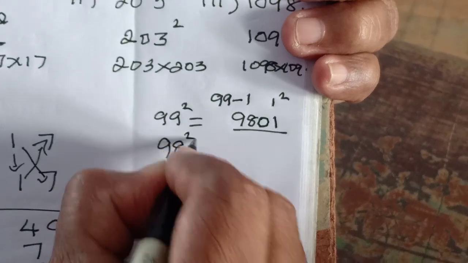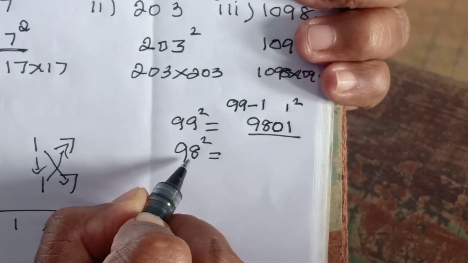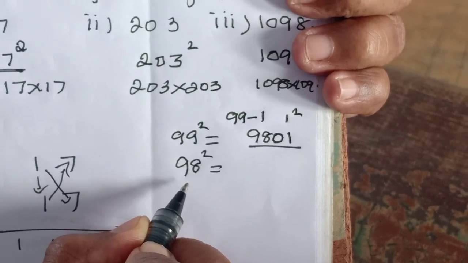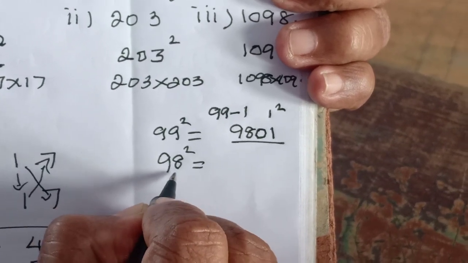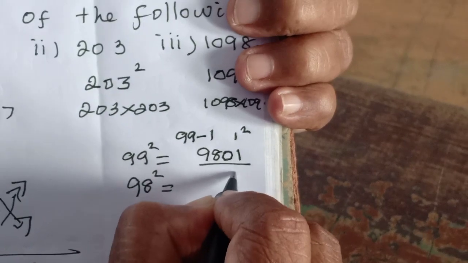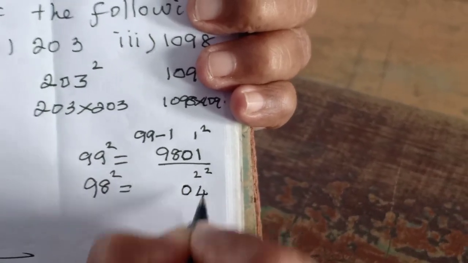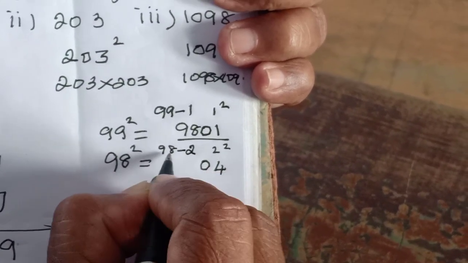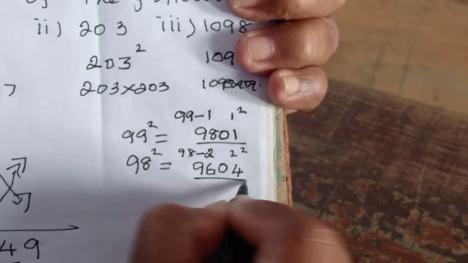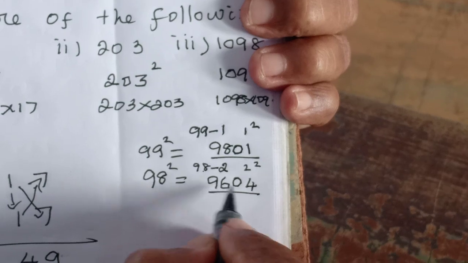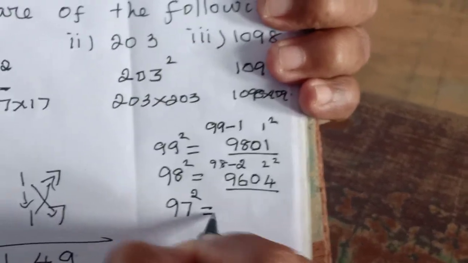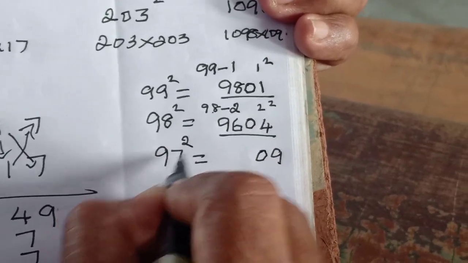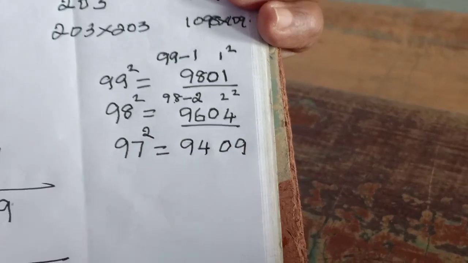Similarly, 98 square. Which number should be added to get 100? 2. With 98, when you add 2, you will get 100. So how much less when comparing with 100? 2. So 2 square, 2 square is nothing but 04. You got to write in two-digit form. Here what? 98 minus 2, 98 minus 2 is 96. So 98 square is nothing but 9604. Similarly, 97 square. How much should be added? 3. So 09. Here 97 minus 3, that is 94.